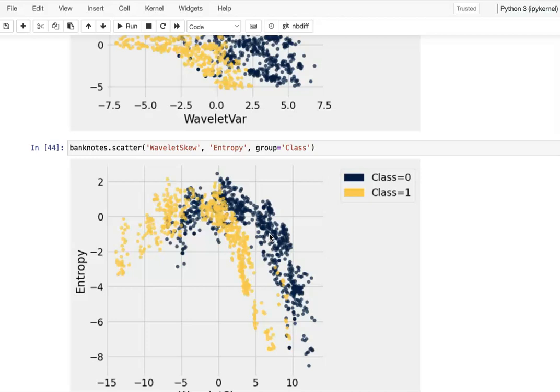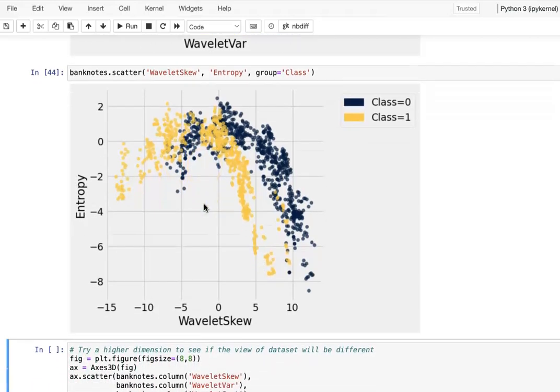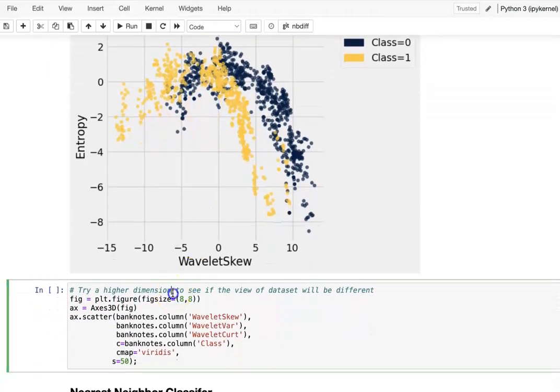But sometimes the data overlap, maybe because we view them in only two dimensions. So sometimes they still overlap in two dimensions. Here we want to show you that even though they overlap in two dimensions, is it possible that it is because we only use two dimensions?